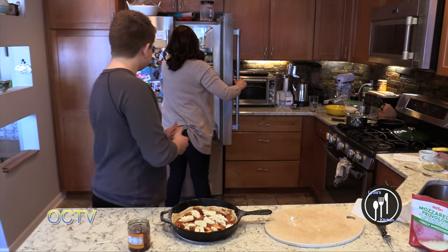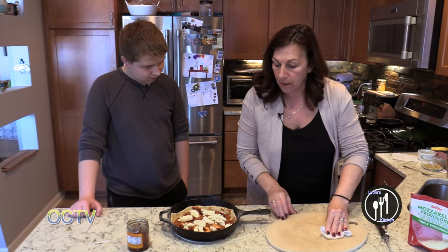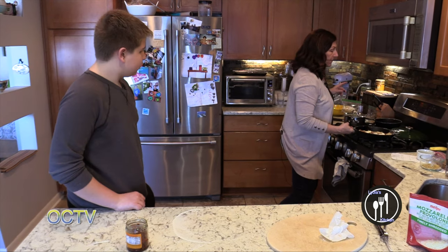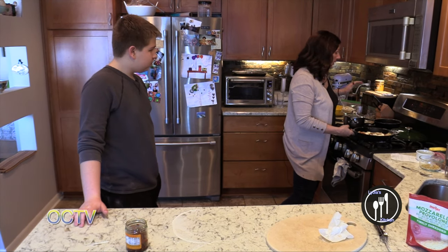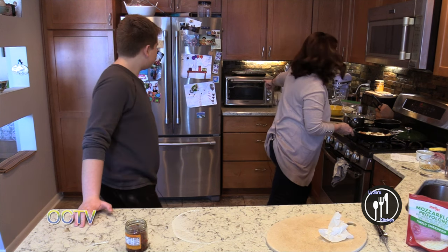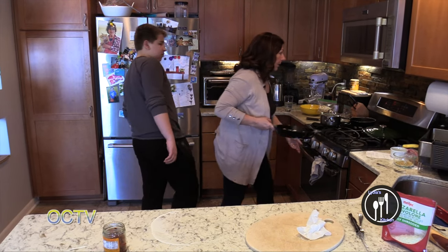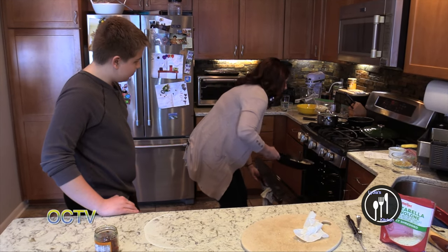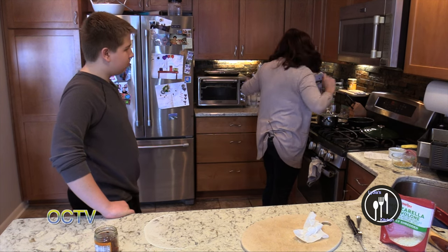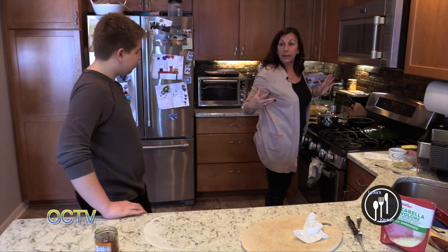Okay, so we're going to pop this in. I set my oven for 425, which should be good. Do you smell those? Those are the other egg rolls, also cooking. So I'm going to put this in. I'm going to set this timer for about 5 minutes. The 5 minutes that's on the timer is for those. I wanted to check those because it's really easy to forget about what you're cooking.